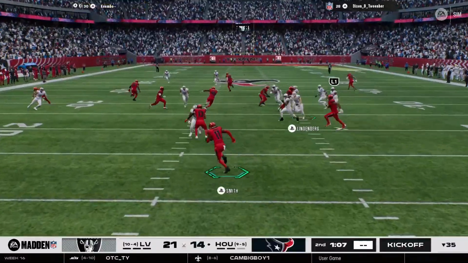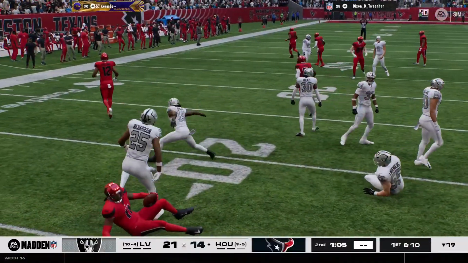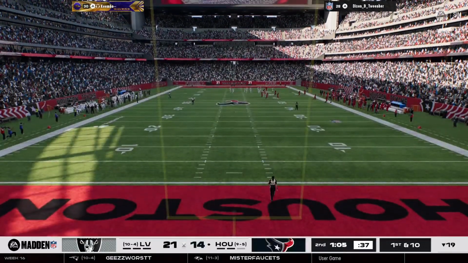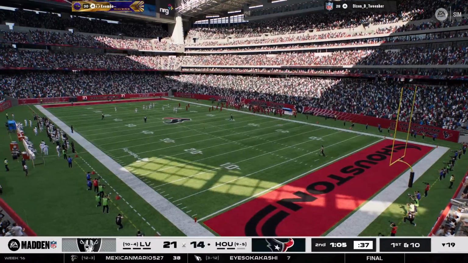Here comes a return from the end zone. Good job in coverage. They're going to get him down short of the 20-yard line. The Texans take over 1st and 10 at their own 19-yard line.